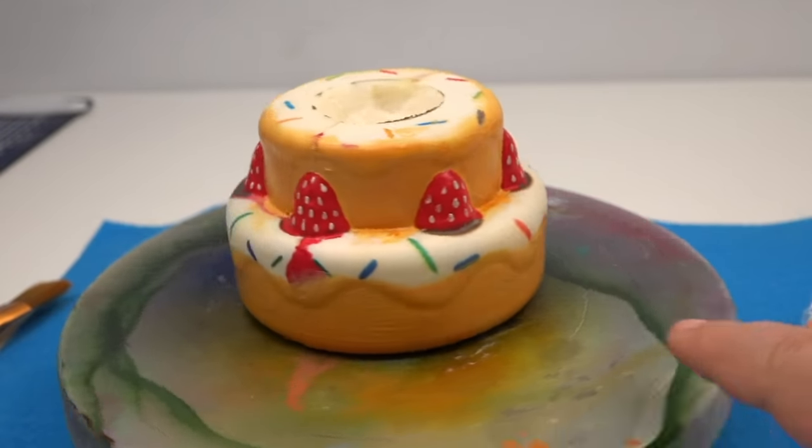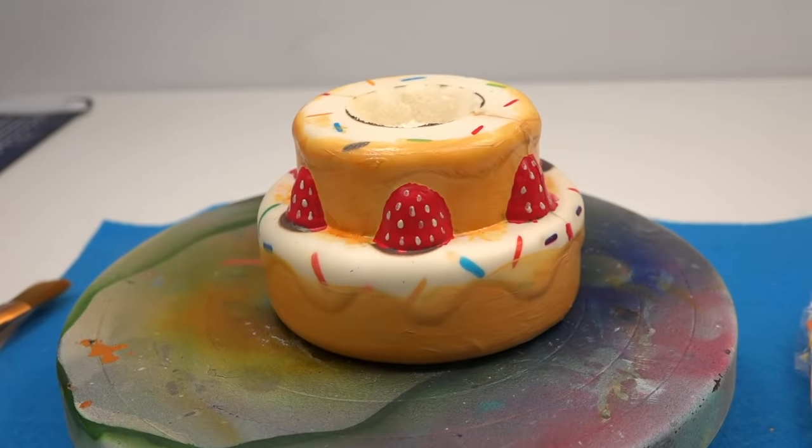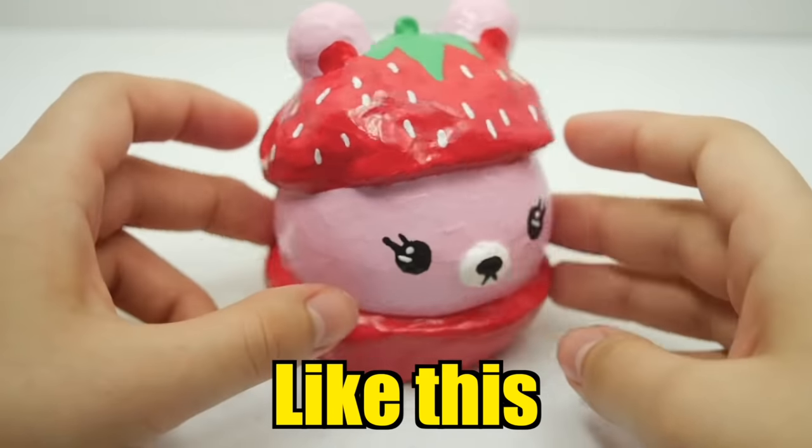So here is our little strawberry also painted. Is it perfect? No, but how do you manage to make the perfect pattern for a strawberry? I do not know. Or well-loved, if you want to be nice about it.